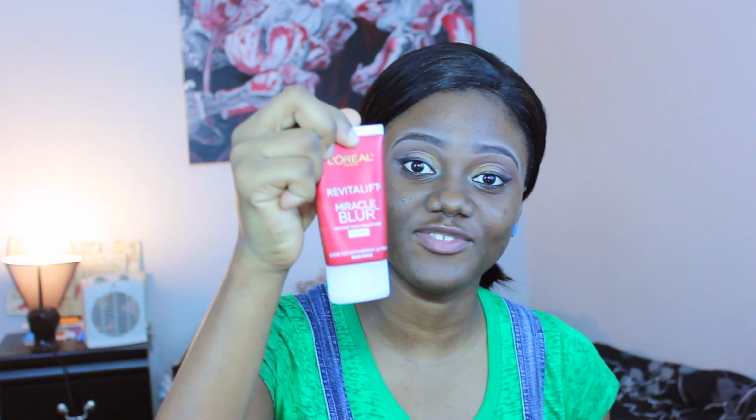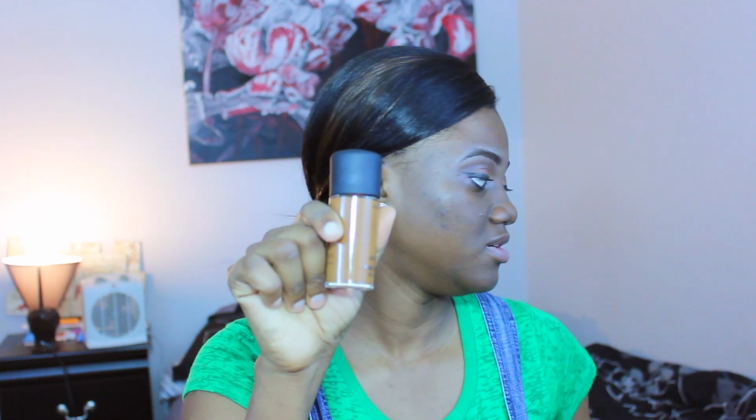So lazy me, I haven't washed my brushes, so I'm just gonna be using limited tools here, okay? First off, I'm gonna use my primer, which you've seen in most of my videos anyways, the Revitalift Miracle Blur in oil free, and I'm gonna use this fun brush from my makeup brushes. Luckily that's clean. I'm gonna use one of my blending sponges, which is also clean, and a little damp. I'm gonna use my foundation, the one you've seen in my recent videos, which is the MAC Studio Fix in SPF 15. This is an NW48, that's my shade.